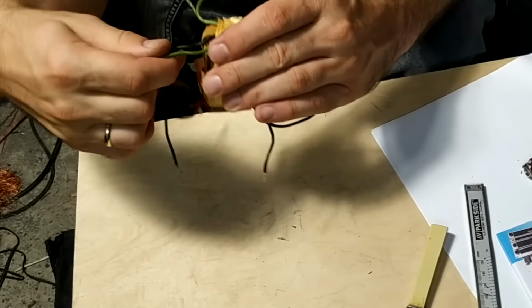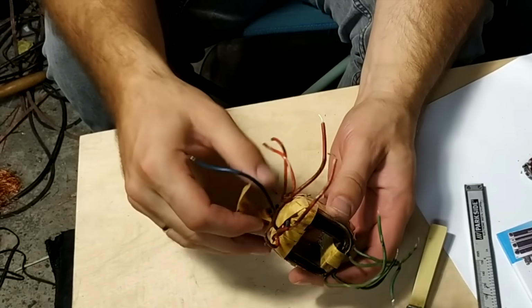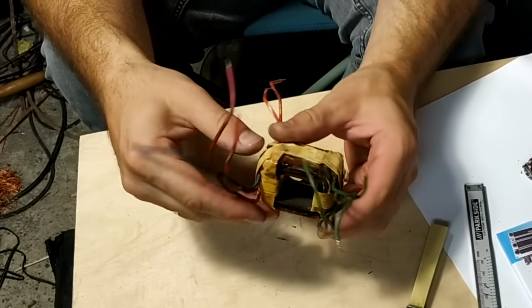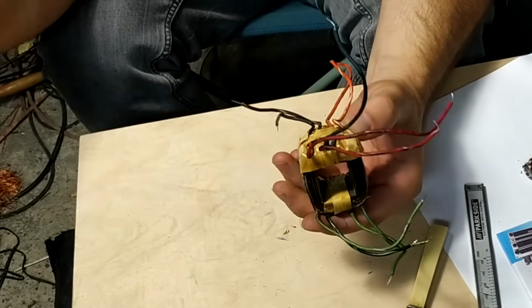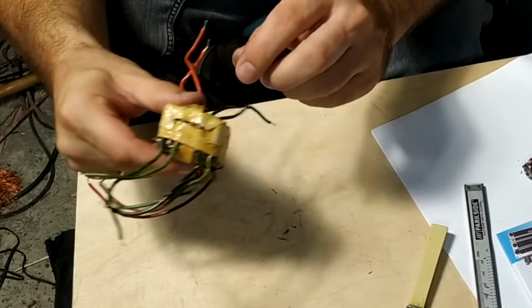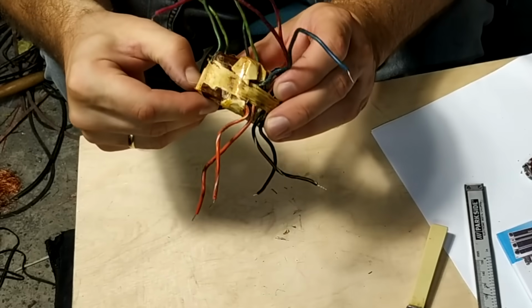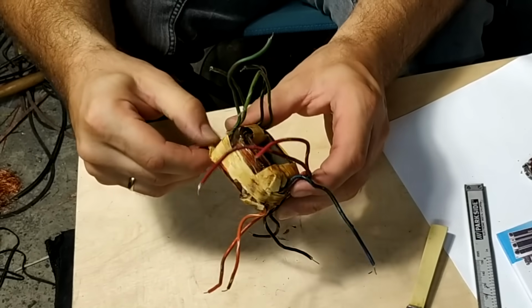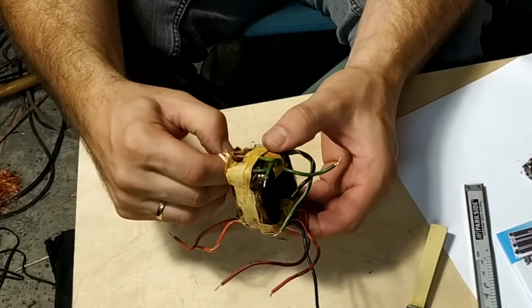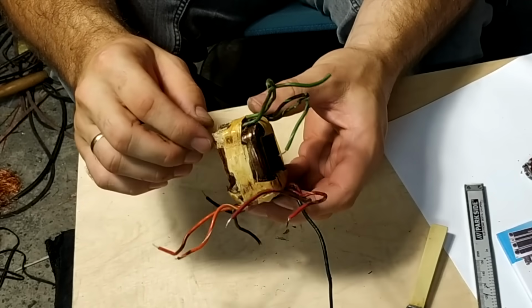So I managed to expose the bobbin, and now I'm panicking and I'm pretty stressed because these leads are very fragile, and you can see where the burnt part of the transformer is, which probably fried either in that spot or later on once the whole winding started heating up.